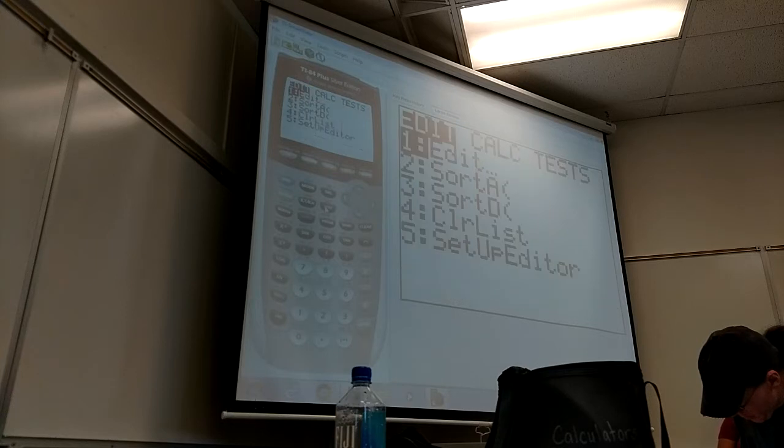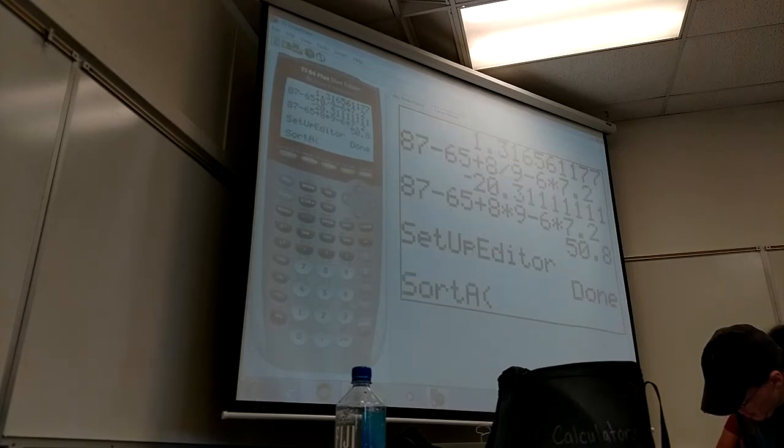to stat, and the second option. Why do you think there are two sorts? What's the difference between those two? Sort A versus sort D. Ascending versus descending. So I want to sort from smallest to biggest. And then I have to tell it which list.